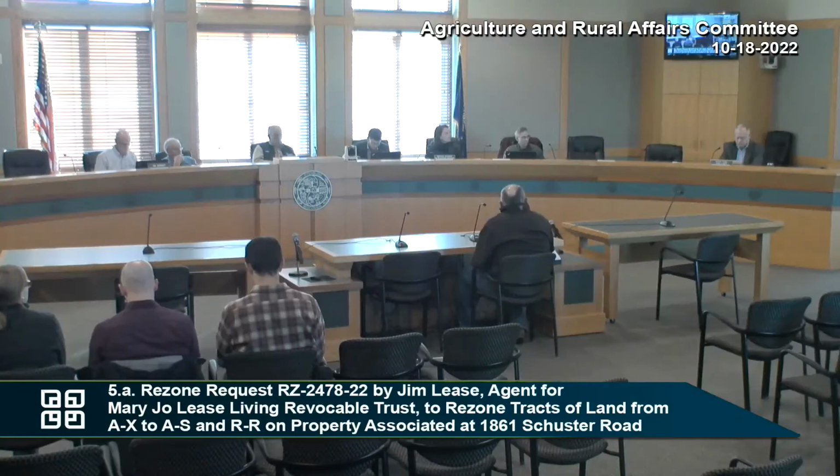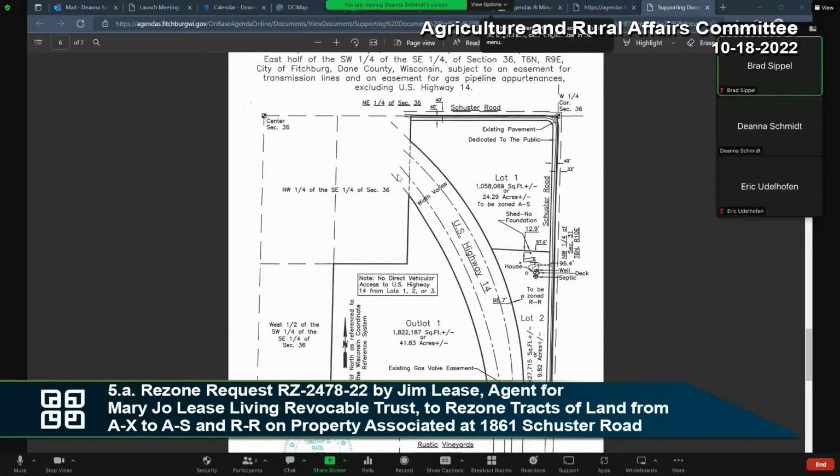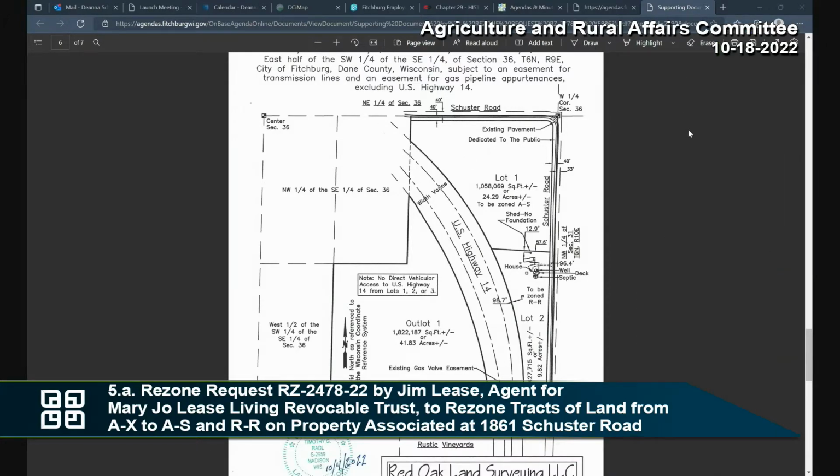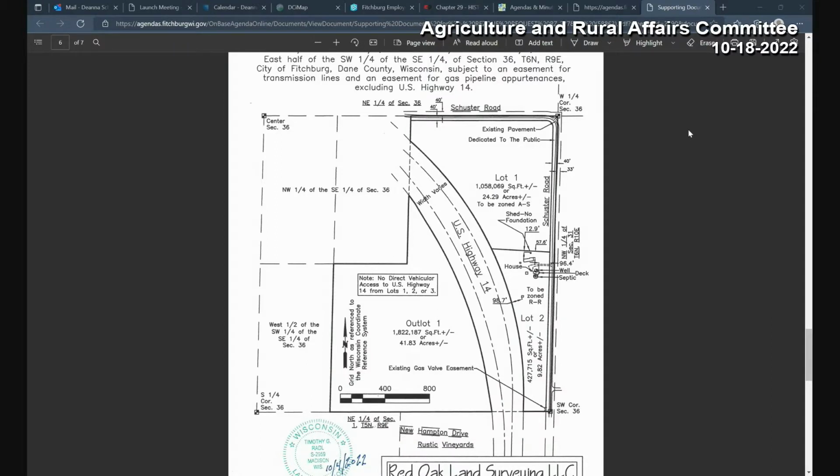If you can give me the share screen, this might be helpful. So on each side of 14, both sides were AX, and we're doing a farm consolidation. There are no additional construction or no claims to be used.